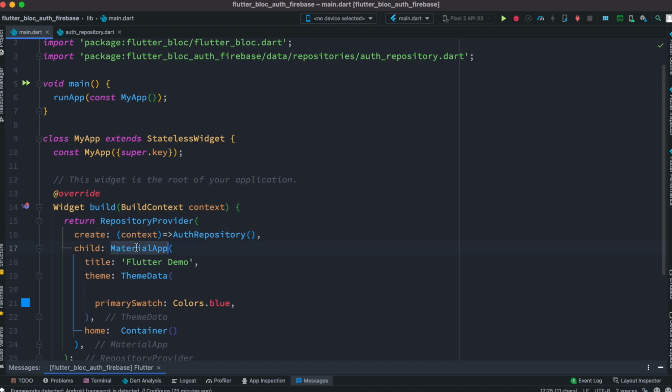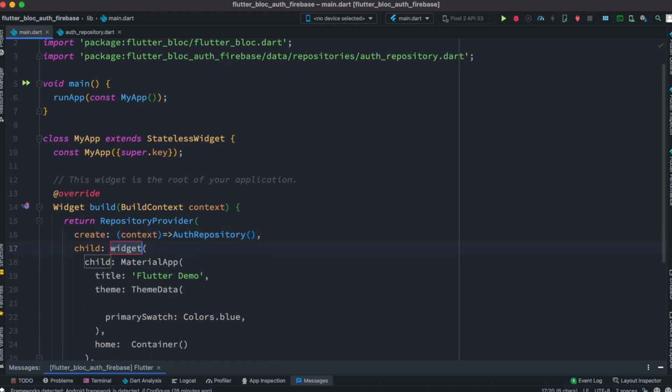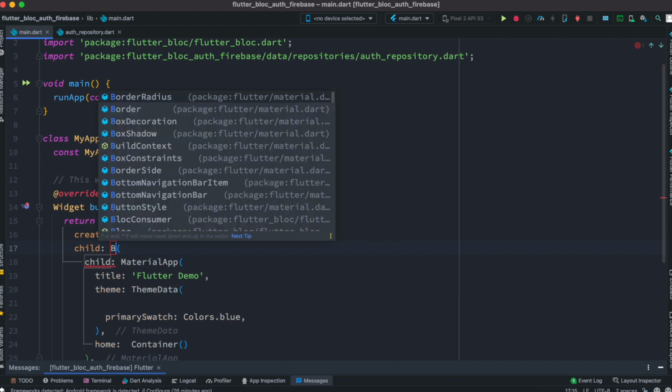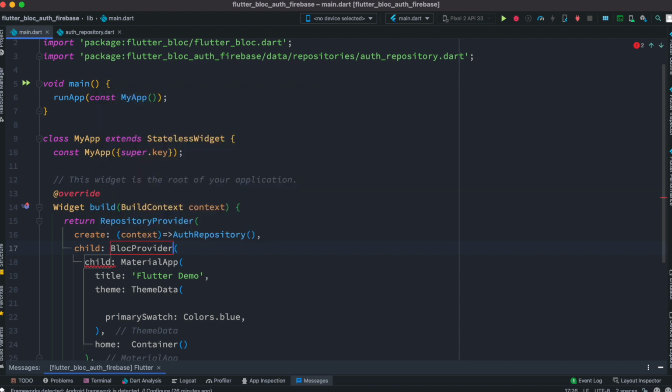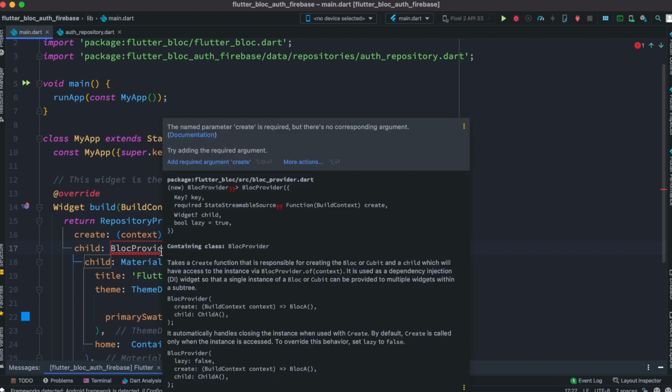For that reason, we're going to wrap this around another widget, and this is where the magic happens. Here we'll call it BlocProvider. We need that one. BlocProvider takes a BLoC. What is a BLoC? A BLoC connects events and states together. But we don't have this in our case, so we need to go ahead and create the BLoC, events and states.